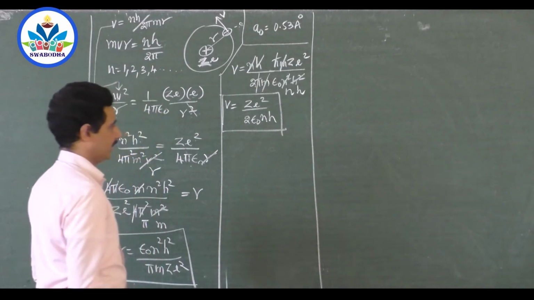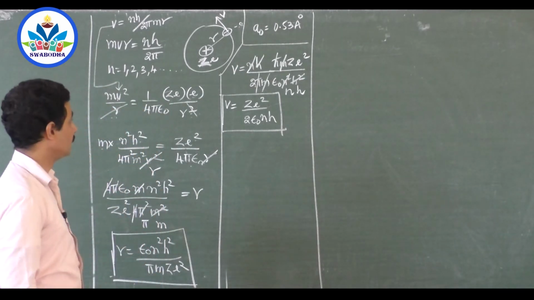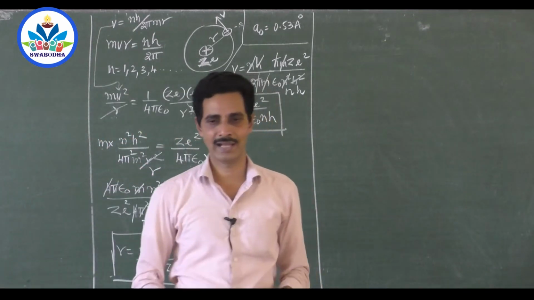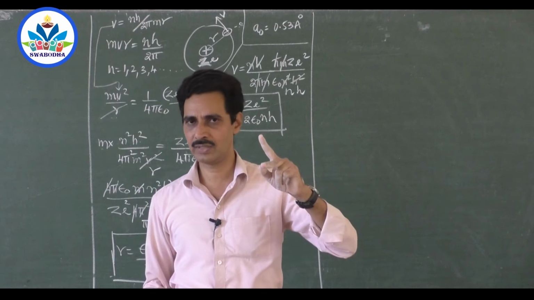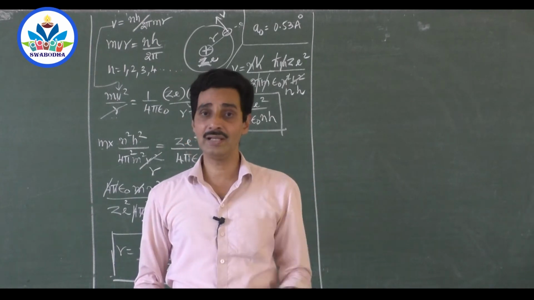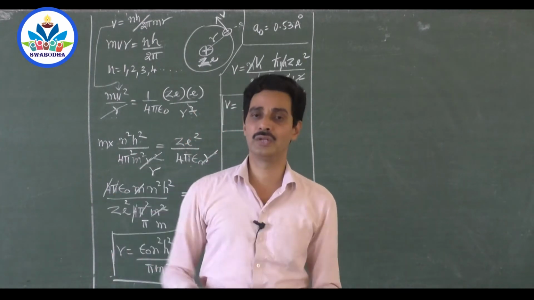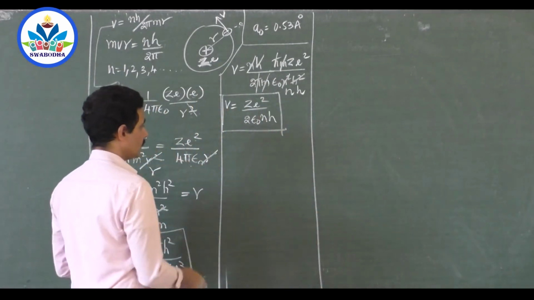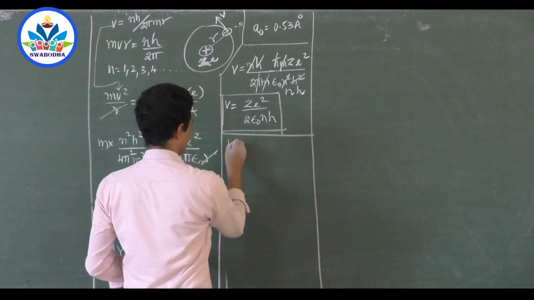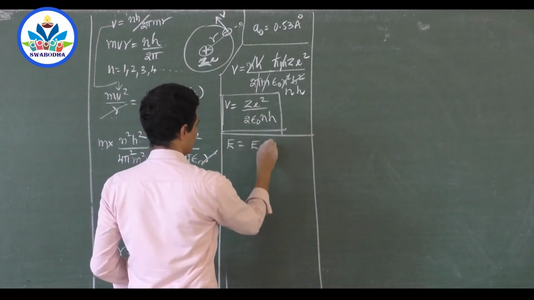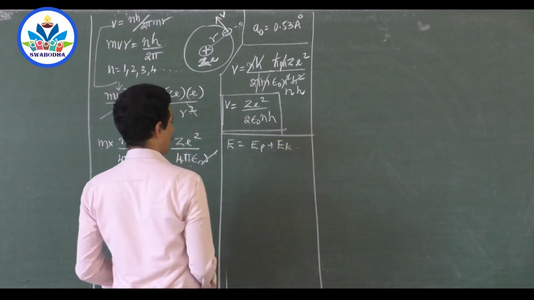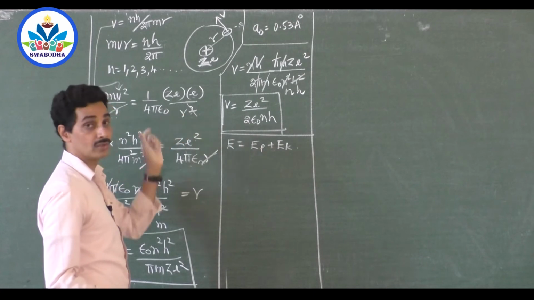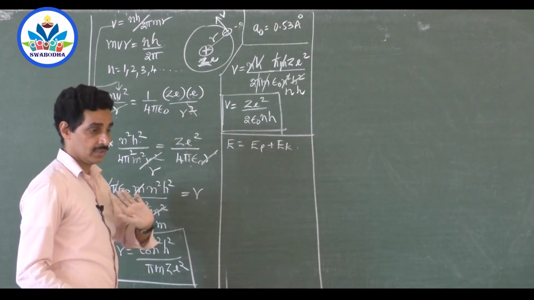Okay, velocity over. Energy, how do you analyze the energy? Electron revolving around the nucleus has got two energies, kinetic energy as well as potential energy. Potential energy is negative because it is bound to the nucleus, whereas kinetic energy is positive, it is moving. So if you want to know the total energy of the electron revolving around the nucleus, it is potential plus kinetic. Now how do you write potential energy? 1 by 4 pi epsilon naught Q1 Q2 by r only, no r squared for potential energy.